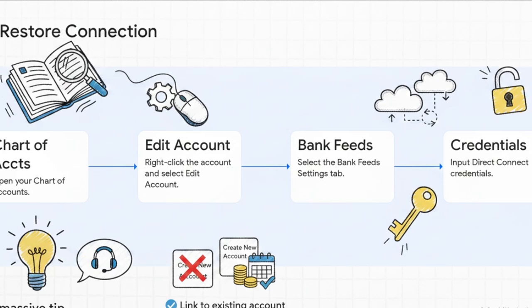Now, huge tip right here. Your Direct Connect customer ID might actually be entirely different from the login you use when you check your bank on a web browser. If it keeps failing, just call your bank. Oh, and most importantly, when matching the accounts, never ever click Create New Account unless you actually want a blank register. Always link it back to your existing account so you don't lose your history.